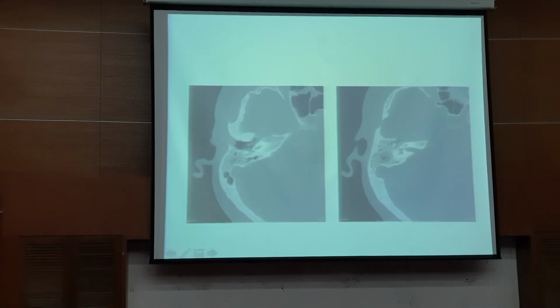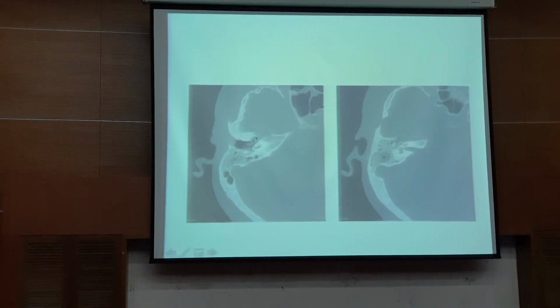There is a soft tissue density at the mesotympanum. You can visualize clearly the tympanic membrane. And here you can see this is the incudomalleal joint. This is toward the facial nerve, and this is filled with soft tissue density. Here you can see this is the labyrinthine segment of the facial nerve. This is the first genu. So what do you anticipate when you do a mastoidectomy or cortical mastoidectomy? You can see that there is an anteriorly placed sigmoid sinus.